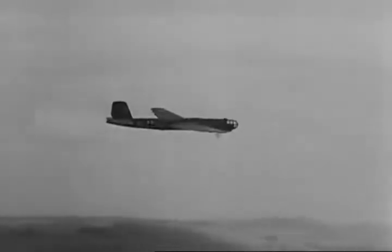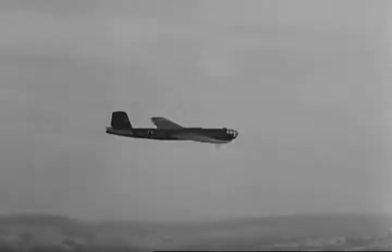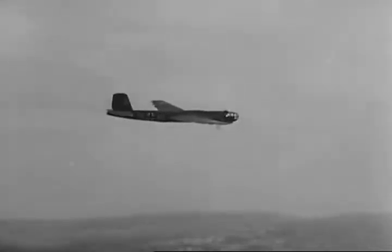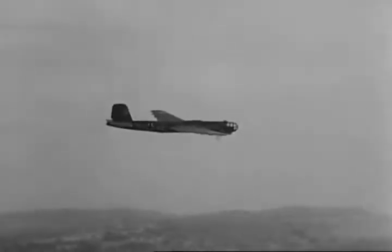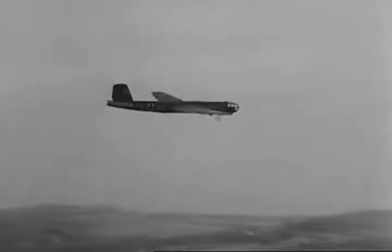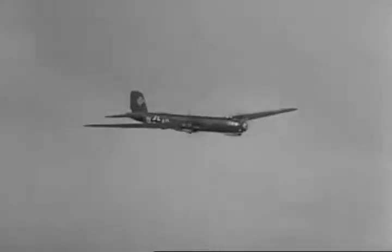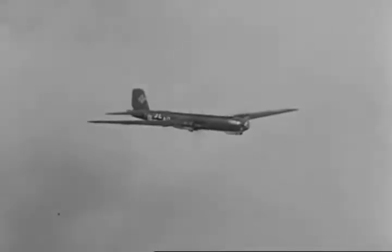Successor to the Heinkel 111 and designed to rival Britain's four-engine bombers, the Heinkel 177 is now in service with the Luftwaffe. Like our newest bombers, she has four engines, not two radials as you might think. Each nacelle conceals two inline engines geared together and contained in the wing. Each of these nacelles has a flat-fronted radiator. That's how you get the radial engine effect.